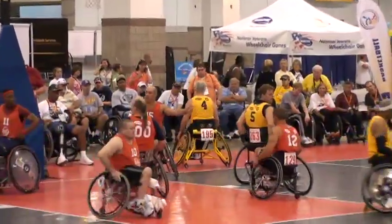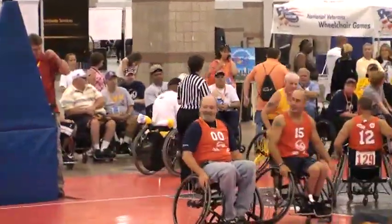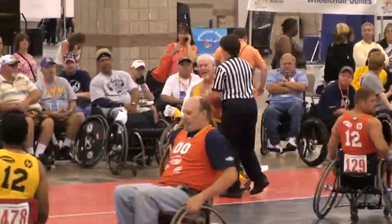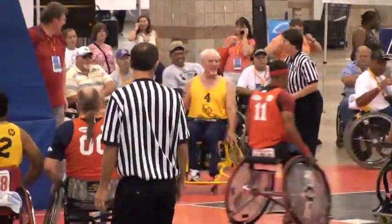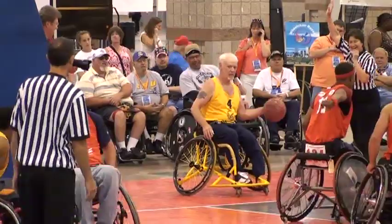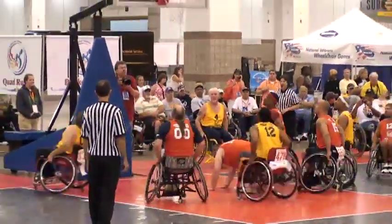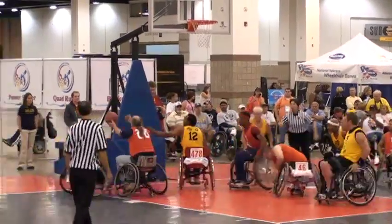Excuse me, he was not fouled. That ball went out of bounds, and it's going to be gold ball again. They're getting their chances to get back in it. They're just going to put one away and put a stop on the red team, which hasn't been that easy tonight. Norton's pass into May is missed.